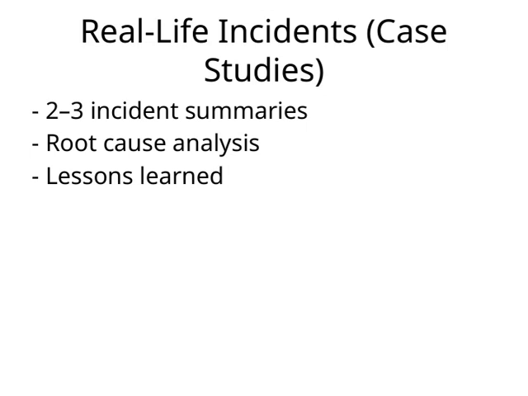Now, let's look at some real-life incidents through a few case studies. I'll walk you through 2 to 3 incident summaries to give you a clear picture of what actually happens in these scenarios. As we review each case, we'll analyze the root causes behind these incidents. What exactly led to the problem, whether it was a process failure, human error, or systemic issue. Understanding these root causes is crucial because it helps us identify how to prevent similar incidents in the future.